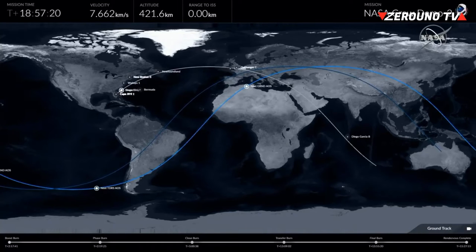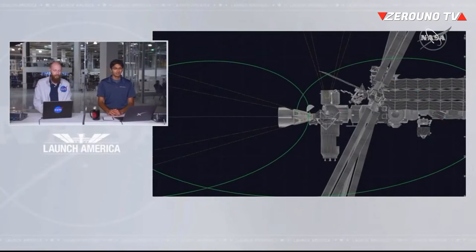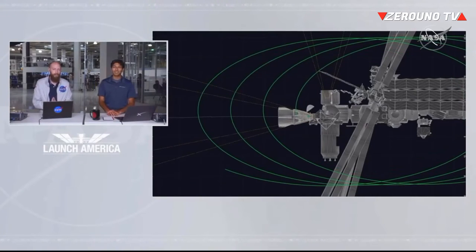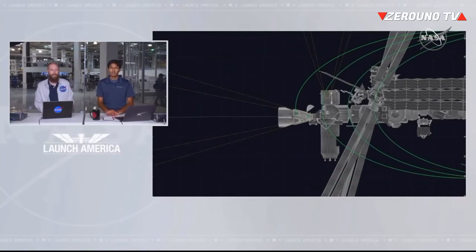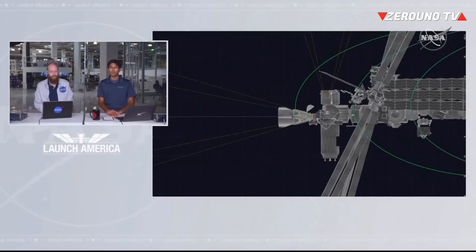Yeah, so right now the vehicle confirming that the soft capture system is deployed correctly and is fully retracted. And then once the soft capture system is fully retracted, that'll set up the vehicle to put in the hard capture pins. There's 12 of those around the docking ring, and that's what creates that airtight seal between the Dragon spacecraft and the International Space Station. The volume between, which we refer to as the vestibule, is currently not pressurized. Of course, it was just exposed to the vacuum of space until literally minutes ago, about 4 minutes ago.